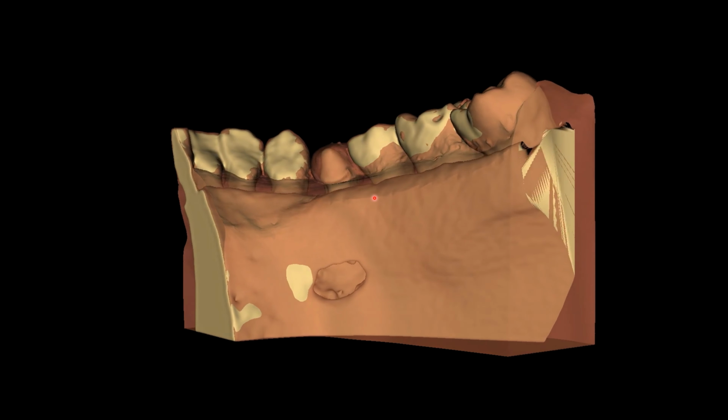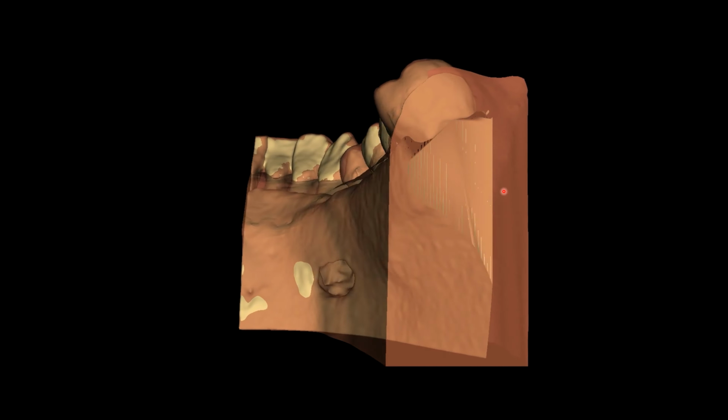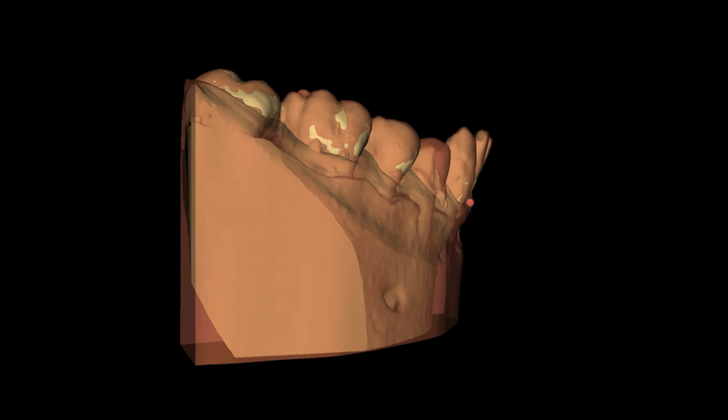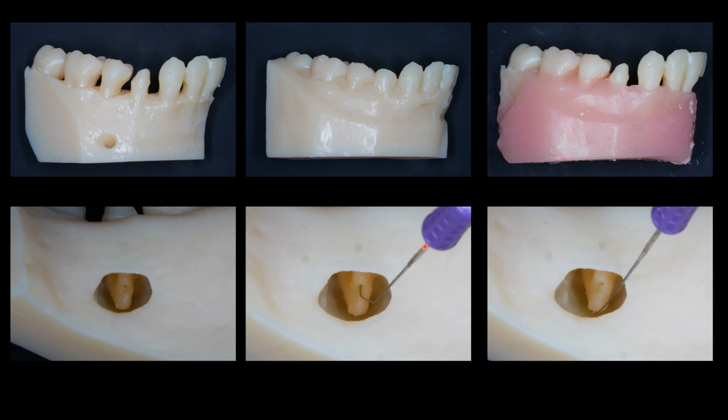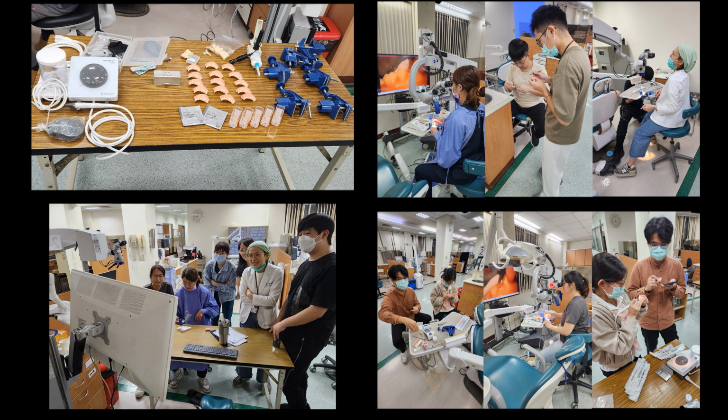I use this case to produce a 3D print model to teach our students and residents to do this. So I print out the bone surface and the soft tissue surface, and I make the soft tissue here. And as you can see, I make the root canal achievable.